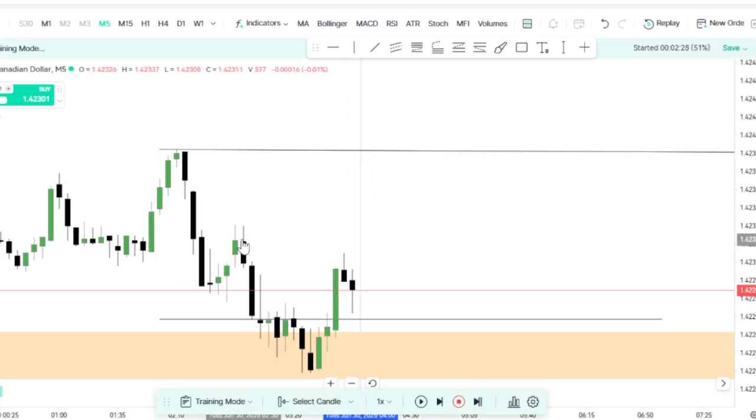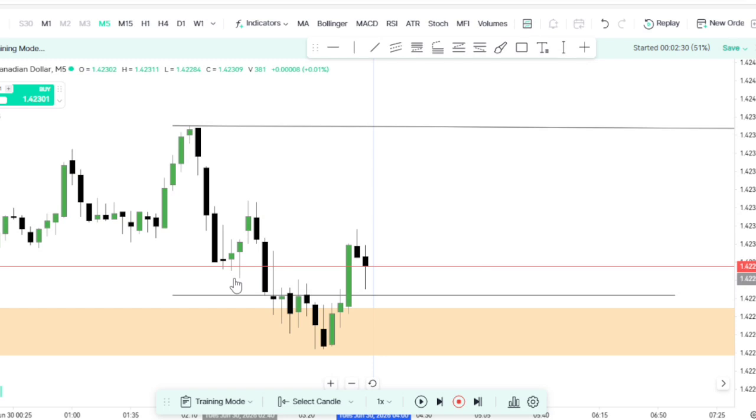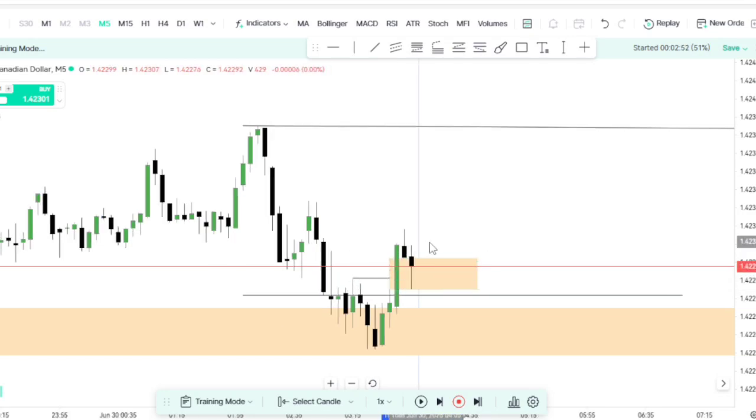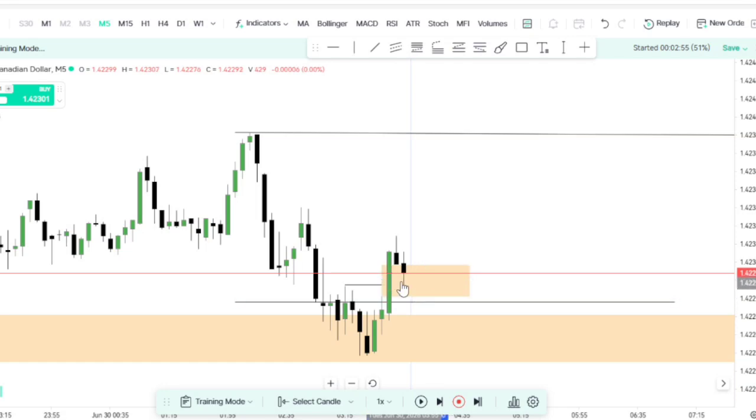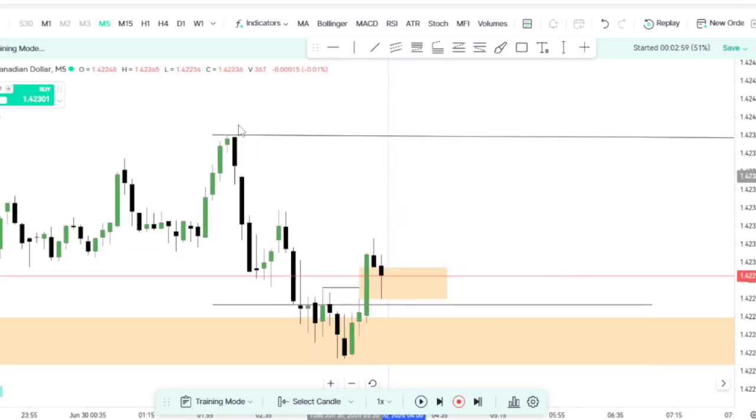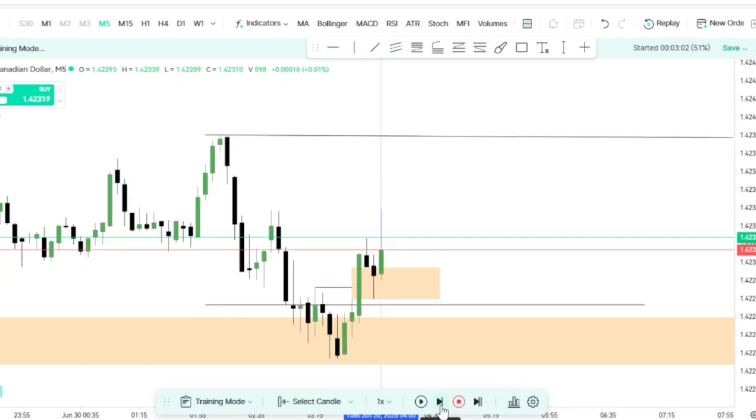Now you can see we have two candles, right? The first candle opened and the second candle took the low of the first candle and closed above. And you can see we have market structure shift right here, and we have this FVG right here. So you can literally enter from this place, but I wasn't active on the chart, so I missed this entry. You can enter from this place, stop loss below this low and aim for the highs. But I'm going to put the price where I got in my entry.